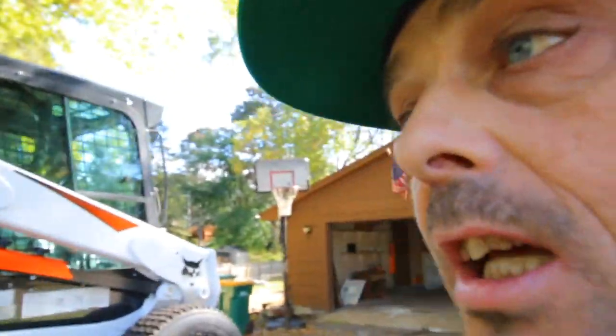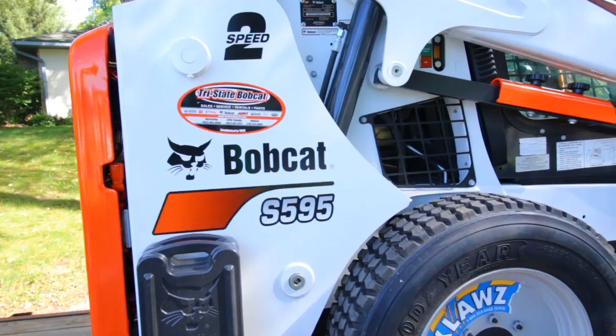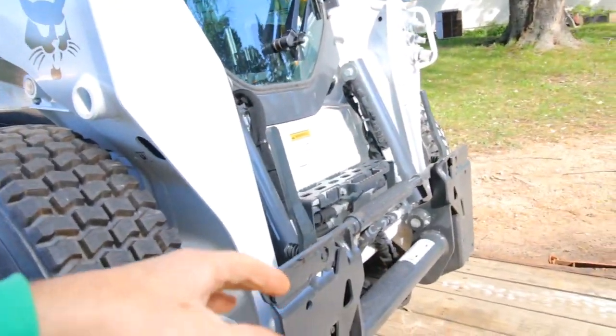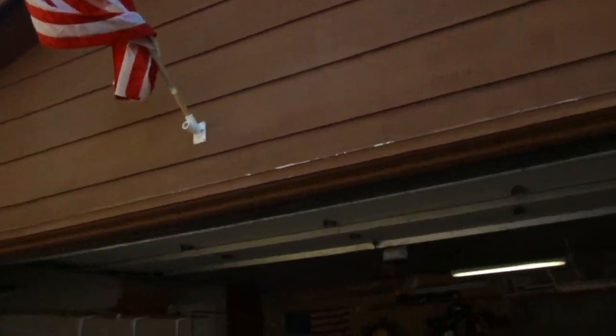Finally made it back to my other house where I'm housing the Bobcat — the brand new one. I wanted to make sure we had enough clearance. The people at Bobcat accidentally sold the cage plow that was originally going to come with it, but the good news is that was the older model — we're going to get a brand new model put on this one, which is awesome. The guy at Bobcat was telling me about the clearance on top, and I just wanted to make sure it was going to clear here.